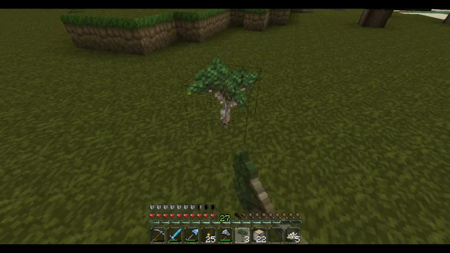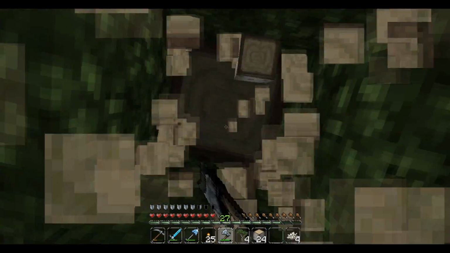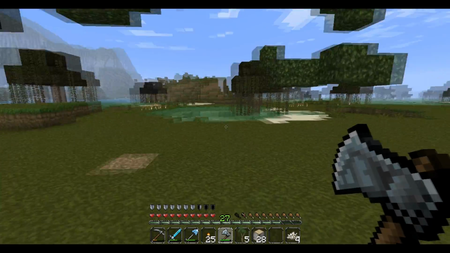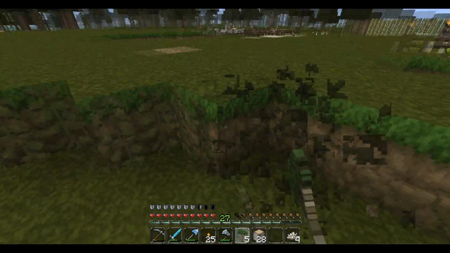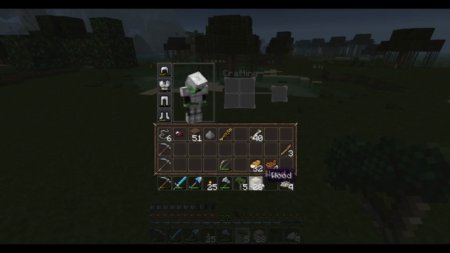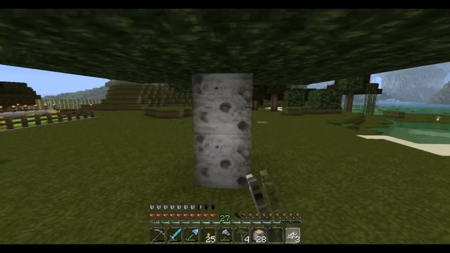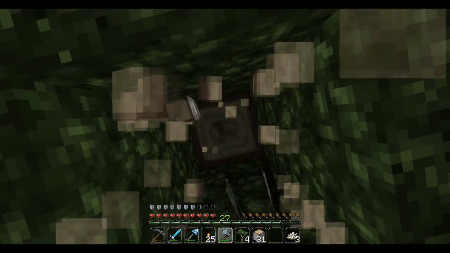For now, I just need a decent amount more saplings to put in my farm. I actually started with only one of these, so I'm just going off of that and force growing to get more. Another good thing is I get a ton of wood from this, so that'll also help.